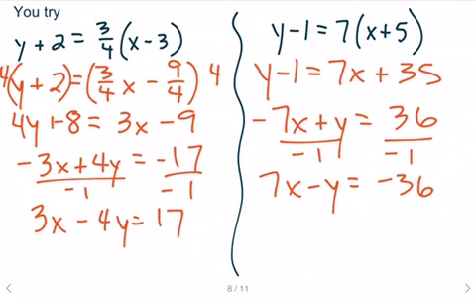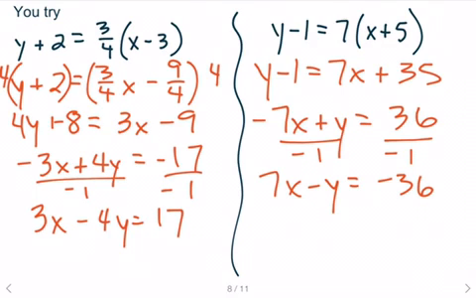With our first one here, y plus 2 is equal to 3/4 times x minus 3. Once again, we're going to start off, distribute the 3/4. Once we do that, we have 3/4 x minus 9/4. Eliminate the two fractions. We're going to multiply by 4 on both sides. So we end up with 4y plus 8 is equal to 3x minus 9. Then we need to get in the form ax plus by is equal to c. So we end up with negative 3x plus 4y is equal to negative 17, and we cannot have a negative a, so we have to divide by negative 1 for our final answer of 3x minus 4y is 17.